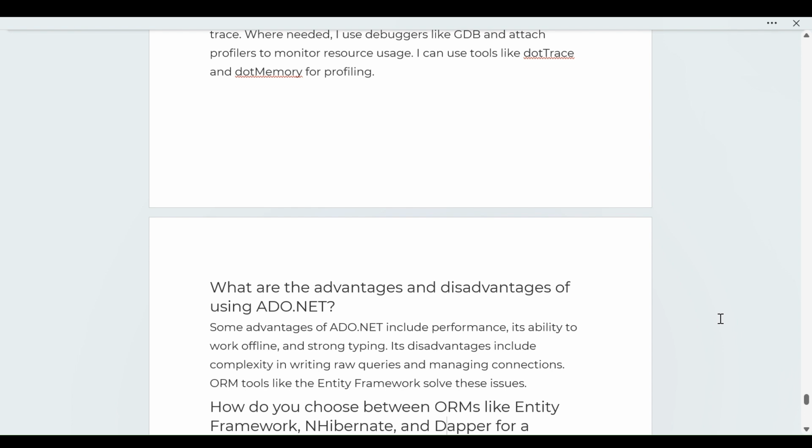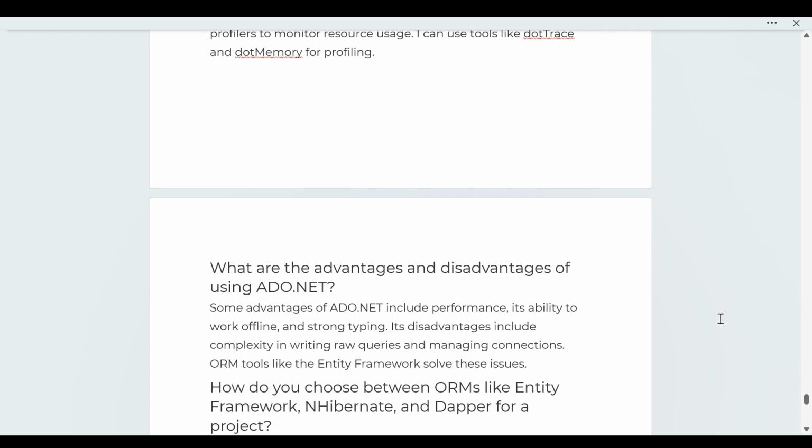Then we'll see: what are the advantages and disadvantages of using ADO.NET? Some advantages of ADO.NET include performance, its ability to work offline, and strong typing. Its disadvantages include complexity in writing raw queries and managing the connection.